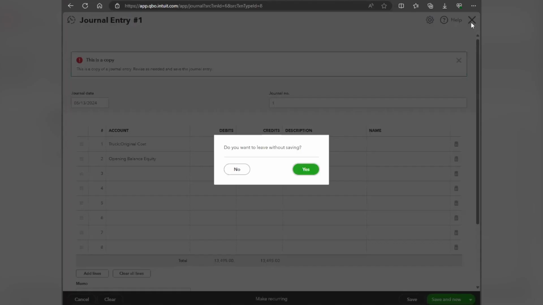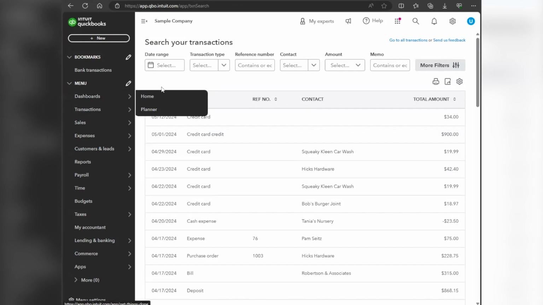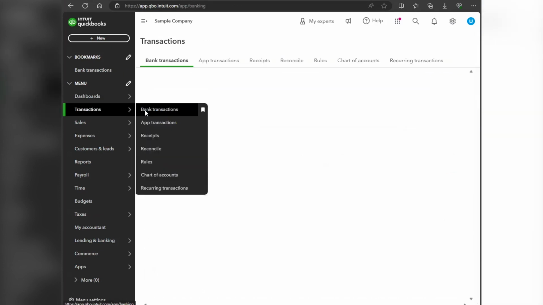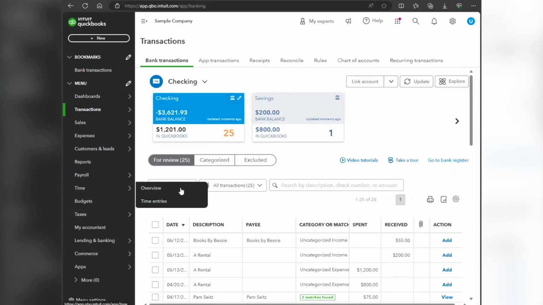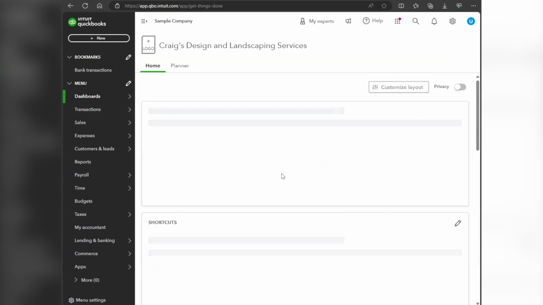So even though I still use and love QuickBooks Online on a day-to-day basis, do they have more that they can do in terms of improving their software to make it more intuitive? Yes, they definitely have plenty of room to make it more intuitive. Some of these things too just don't make a lot of sense.